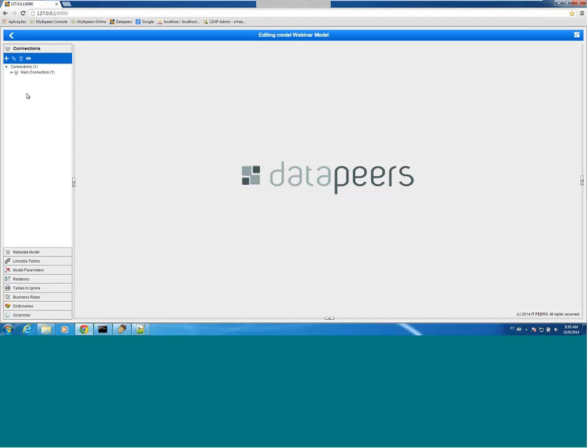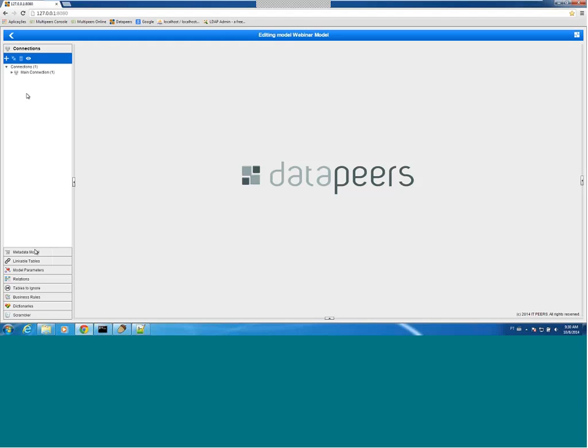As you can see here on the left, we have several tabs related to the functionalities or the actions we can perform on the model editing screen. I'm going through each one of these tabs, explaining how this works or what's the purpose of each functionality, and then I'm going to go back and actually use some of them so we can have a better understanding of how all this works together.